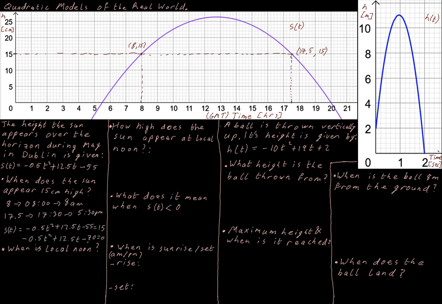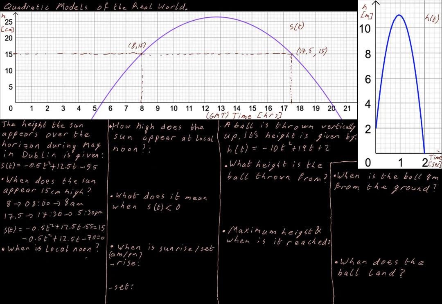Again, this is the quadratic. We'd set it equal to 15. And we would get everything over to the left-hand side and solve using the minus b formula or factorizing to find our values of t, to find the values of about 15 and about 17.5.